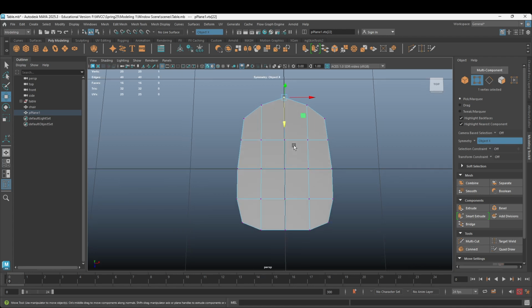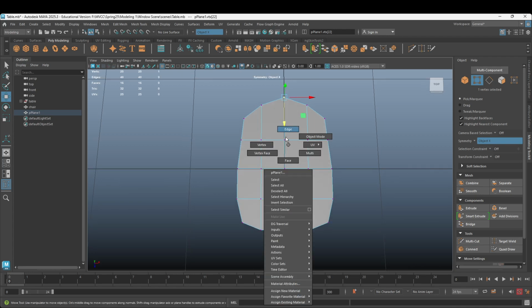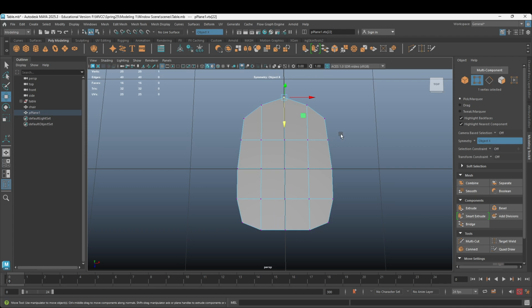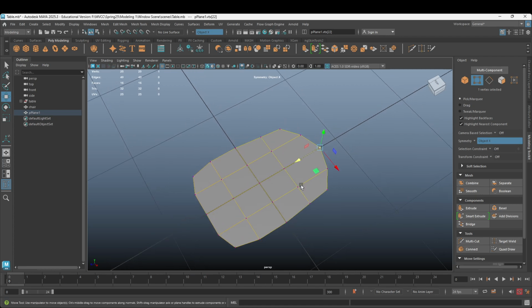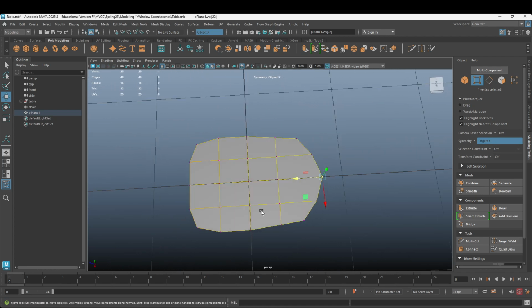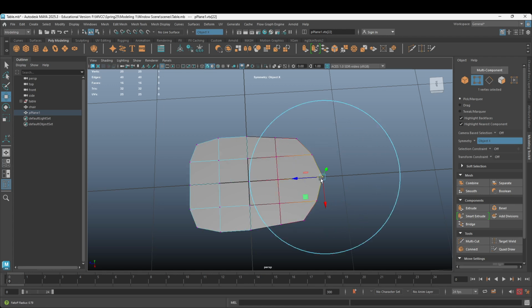Now what's really nice about this too is I can go into my soft selection mode. So if I tap the B key, soft selection right now is enabled, but it's so big, that gradient is huge, that when I move anything around, it's grabbing everything. So what we'll want to do is use the middle mouse button and the B key at the same time to increase or decrease the size of that soft selection. Remember, we were doing that last semester. It was kind of annoying. So B and middle mouse button to change that.